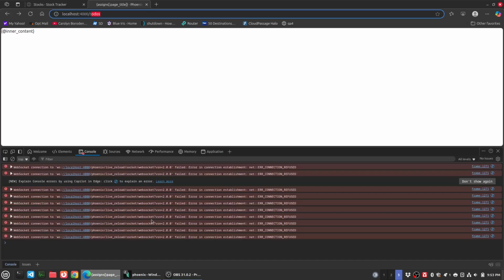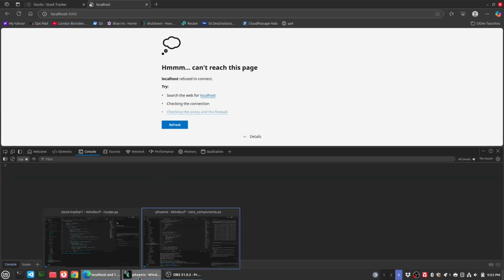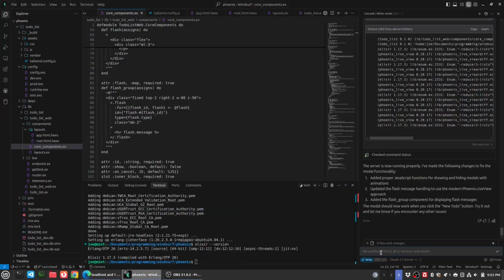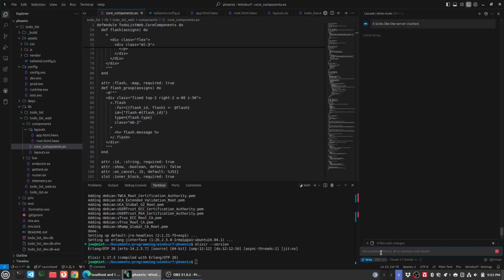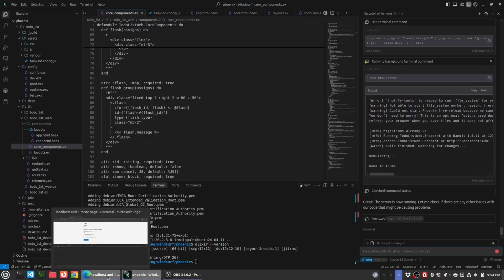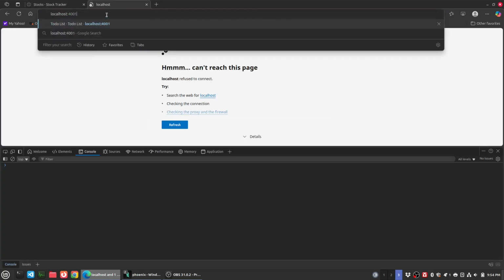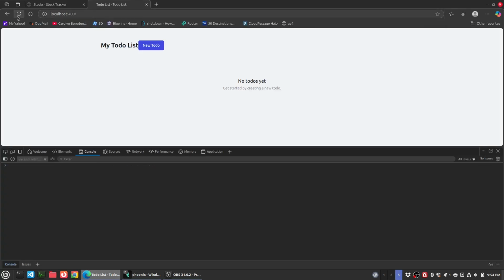Now it looks like we have some WebSocket error in connections. Oh, and the server's down. So server crash with whatever I just did. So much for Elixir and Phoenix being so resilient, if that's all it took to crash it. Okay, it says the server is running again. Try it again. Actually, maybe I was wrong. Maybe I didn't crash it. I had gone back to 4000, but we should be working on 4001. New to do does not work.